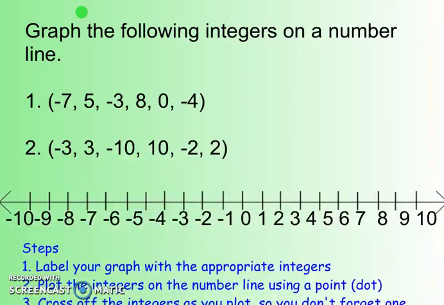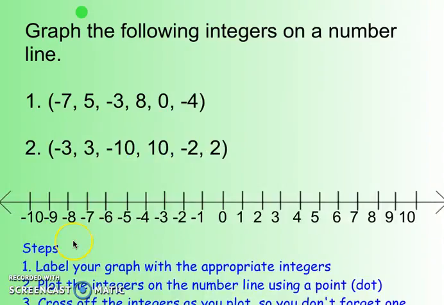Okay, so look at this. We are going to graph some integers on a number line. So the first thing I did is I created a number line. I looked at both sets and I noticed that the largest number is +10 and the smallest number is -10. And so I created a number line including those numbers. Now, you do not have to always have 0 on your number line, but the numbers that I'm using are quite small, and so 0 just seems appropriate. I can put all the way down to -10 and all the way up to +10 on this number line.